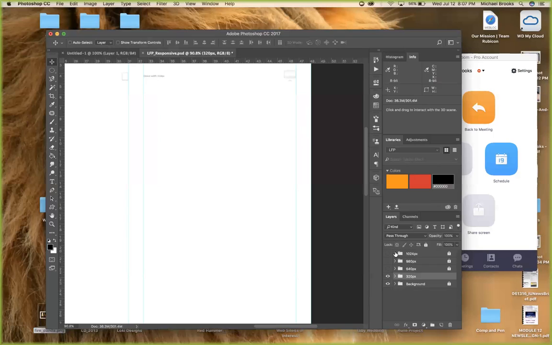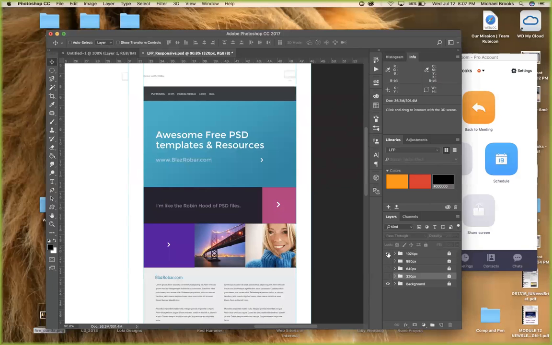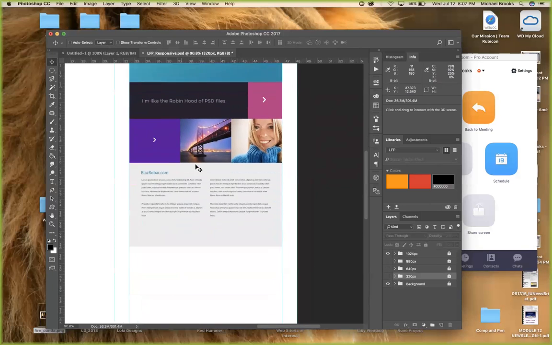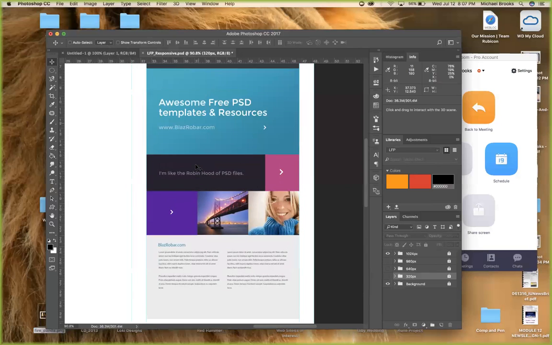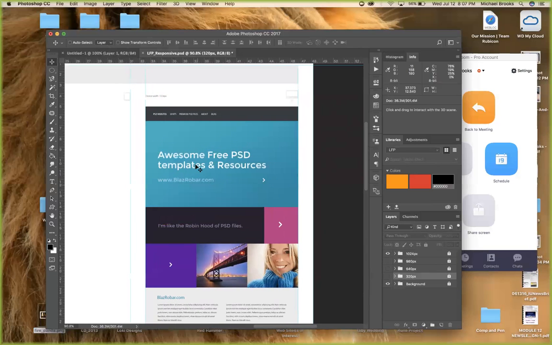All right, so that's the 320. We're going to now lock it, turn it off. And we're going to turn on this one. This is how we're going to go down the page with everything, all right? Now, you'll notice all the things up here, the title, the words and stuff, all right?